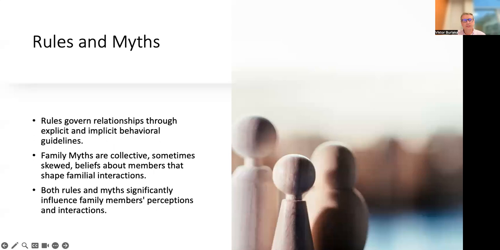Family dynamics are shaped by embedded rules and myths, creating a distinct ecosystem of interactions and perceptions. Rules, whether transparent or concealed, lay the foundation for expected behaviors and interactional norms among family members. On the other hand, myths, which are collective beliefs, often detached from reality, conjure shared narratives that influence the family's view and treatment of its members. Both elements often interact with each other and create relational expectations regarding each member of the family.